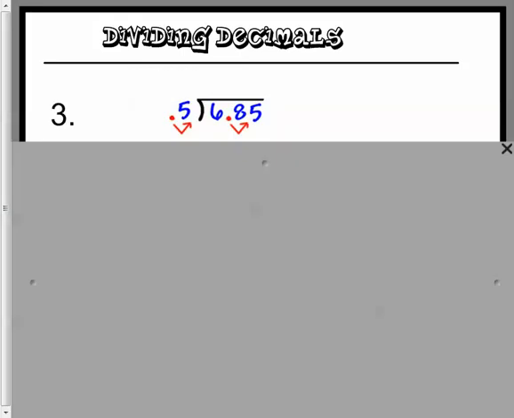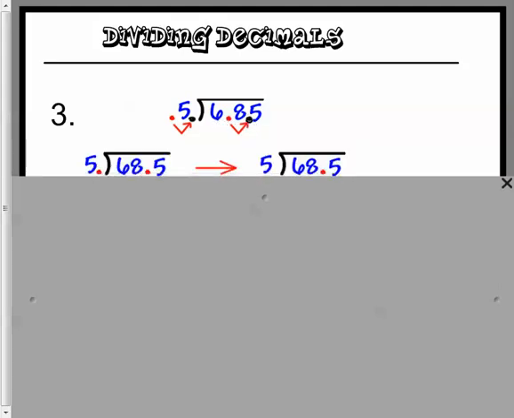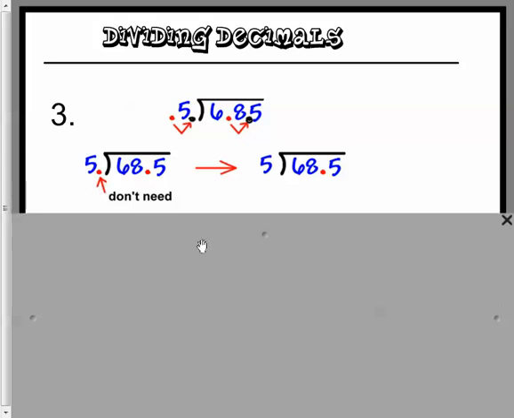Okay, dividing decimals by decimals. The first step is to make sure and recognize that there's a decimal in both. I'm going to move the decimal point over behind the 5, and if I do that, I have to move the decimal point over behind the 8. So instead of this as being a 5/10, we can think of it as a 5, and instead of this as being a 6 85 hundredths, we can think of it as a 68 5/10. Okay, rewatch that if you need to.